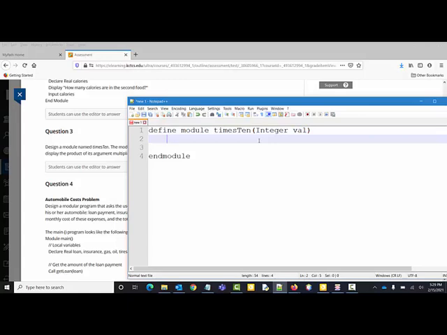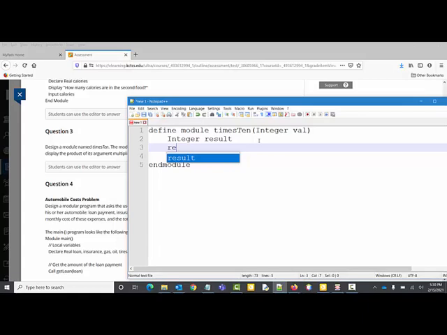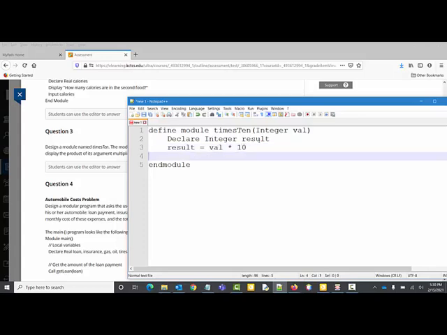Then what you need to do is declare another variable. You need the keyword declare integer result. Result equals the argument multiplied by 10. Then you need to display it.